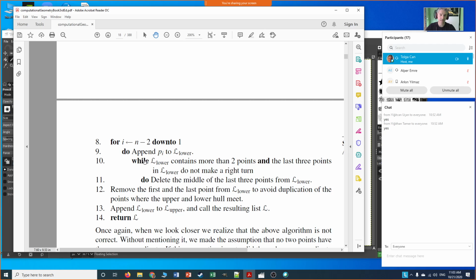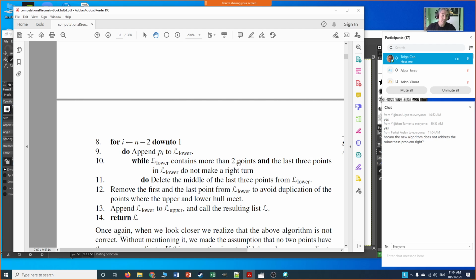If you showed this to a new programmer, they would immediately say it's n squared, because there's a for loop which goes n steps, and there's a while loop which potentially also goes n steps, because we may be deleting many points. So the while loop may run n steps too. So it should be n squared. So nested loops, right? But the answer is wrong.